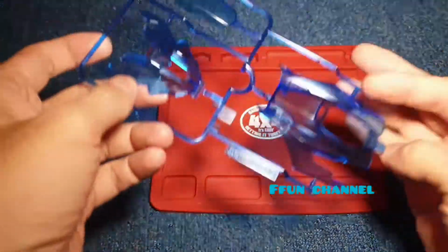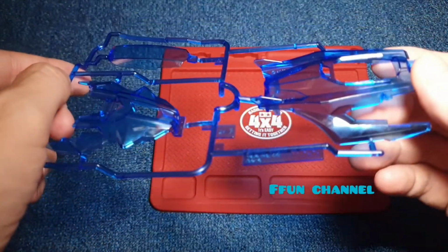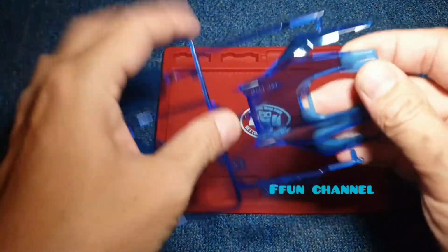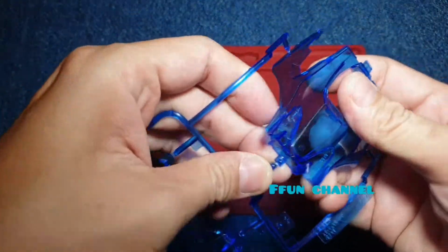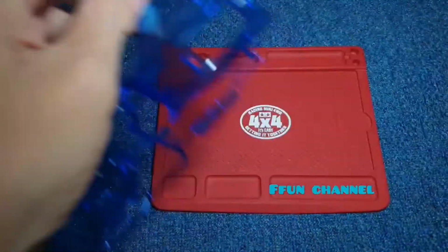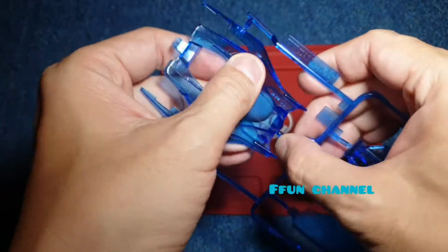Right. So, can you guess what type of body it is? Let's just get straight with it then. We make it. This one is the DCR-01, but the blue version, right?